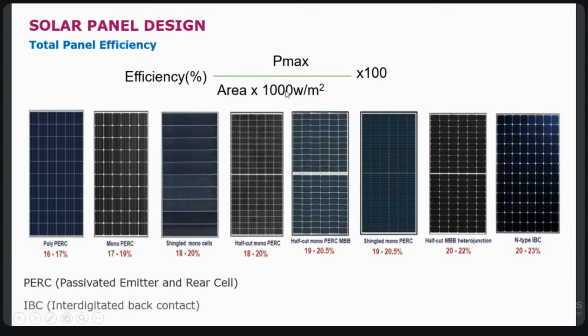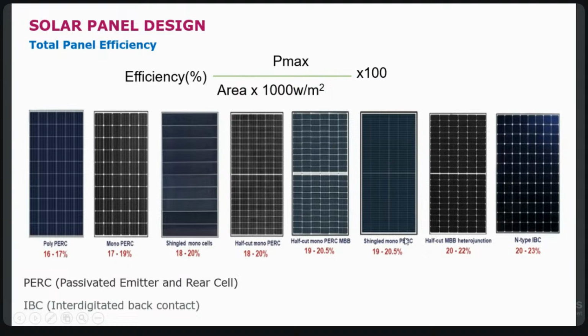So this is nothing but 1000. This is nothing but irradiation. Where irradiation is generated more, power will be generated more, meaning solar energy. If there is less energy, less power is generated, meaning a less solar energy source will give less power. So it depends upon the solar power. This is how we calculate the panel efficiency.